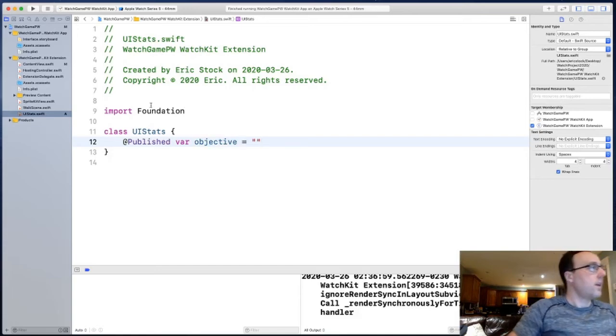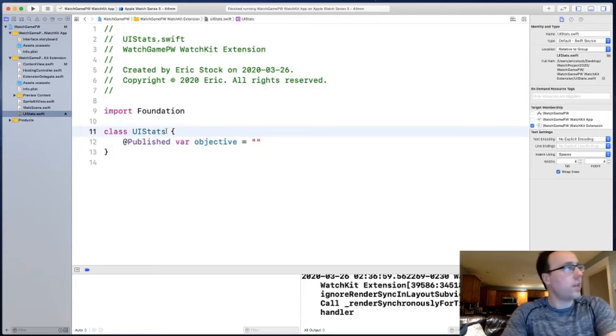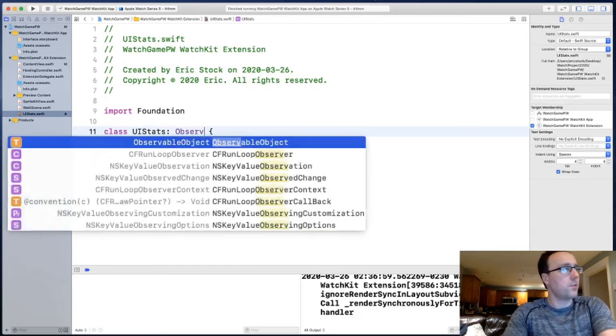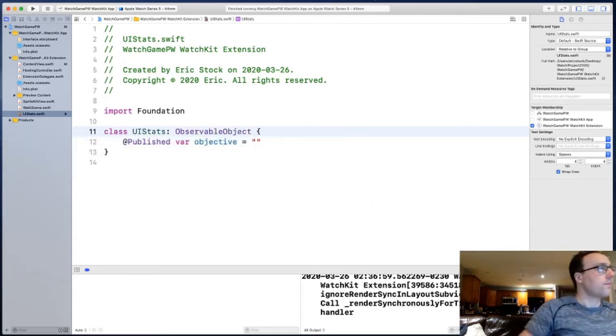Okay, so I've labeled it as published, so that means it will basically send out signals whenever it's changed. And I should also say that this implements the observable object protocol. Okay, so I've got that done.